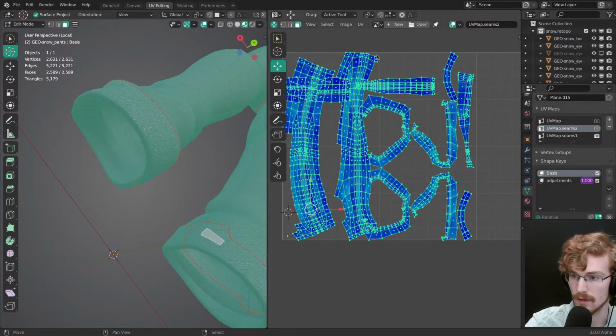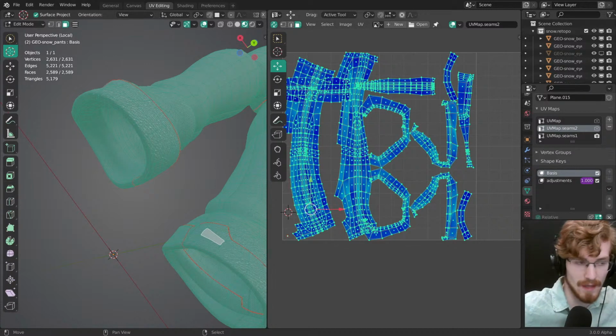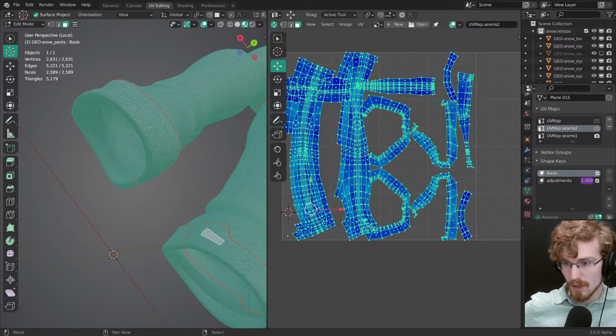Any more questions? Oh yeah, plenty. Probably already answered, but is it a good idea to scale UVs outside the box that limits the UV space? Depends on what you want to do.